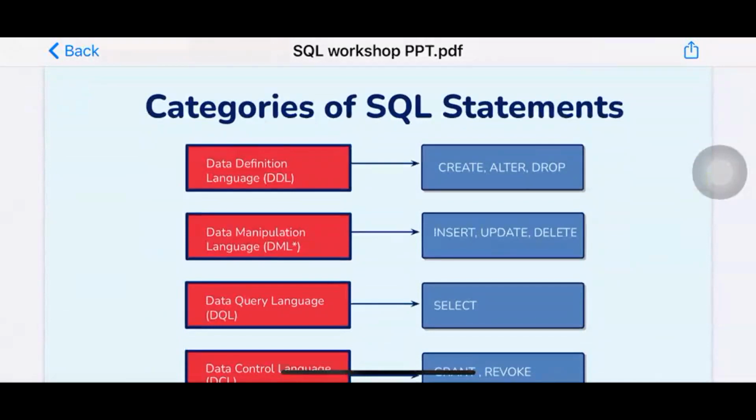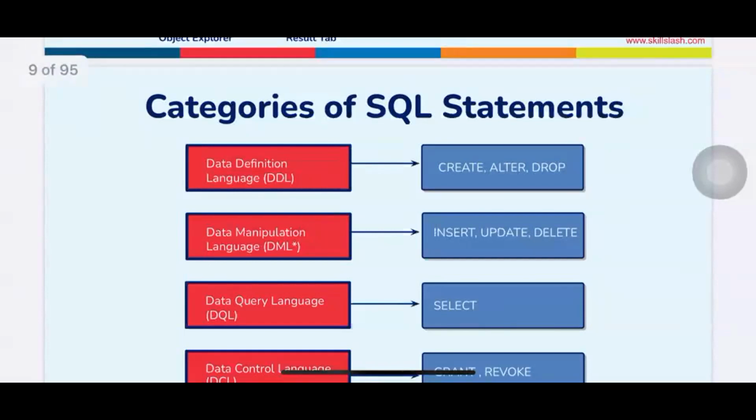And finally, these are the different categories of your SQL queries. What are the different categories of SQL statements? Let us talk about them one by one. The first category is the data definition language. So this is how they have broadly classified the queries into different areas. The first area is the data definition language, which stands for DDL. What is the terminology, everybody? It's DDL: create, alter, drop. Okay, so that's the first terminology.